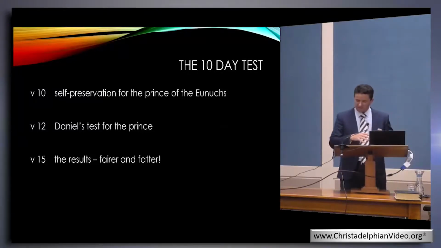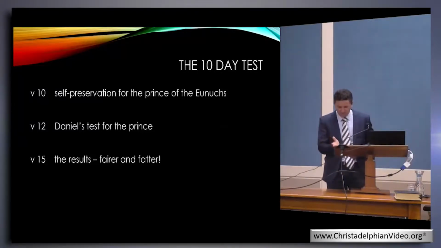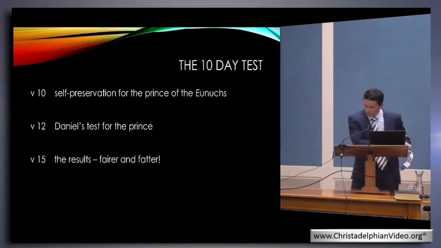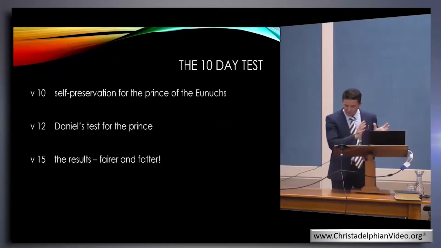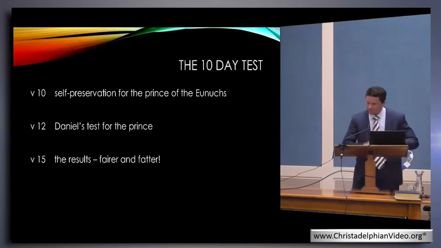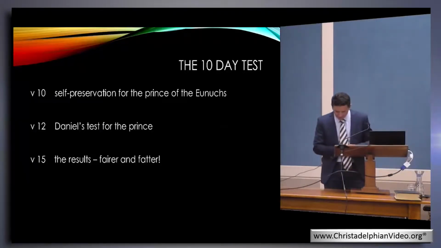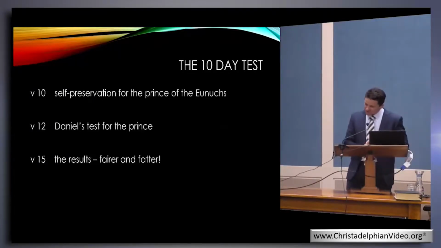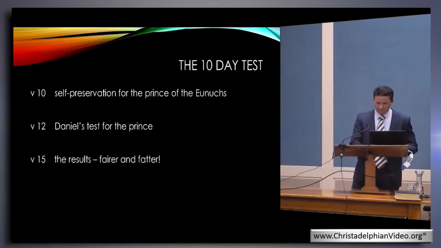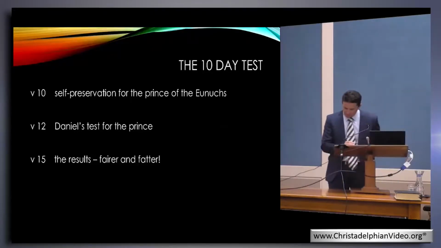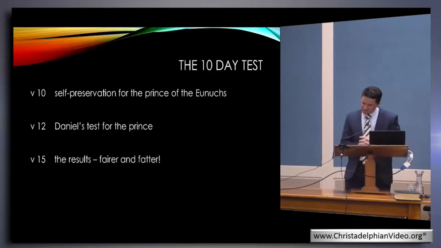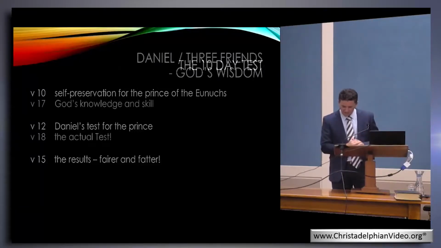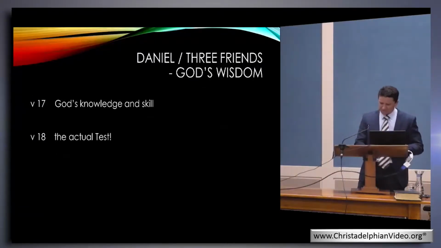But having had this test put to them, God blessed them. As it says in verse 17, we're going to give these four children this appearance of being more fair and fatter in flesh, so healthier, as well as, it goes on to say in verse 17, that God gives them knowledge and skill in all learning and wisdom. So it's God's skill. God gives them this knowledge and skill, and then Daniel goes on to use that in the next period of his life as he's trying to stand up for God, but also be able to assist the nation of Babylon when Nebuchadnezzar needs it.